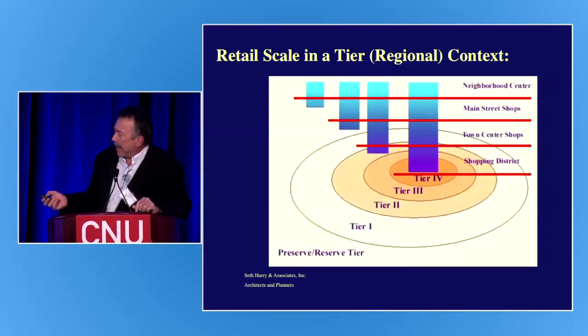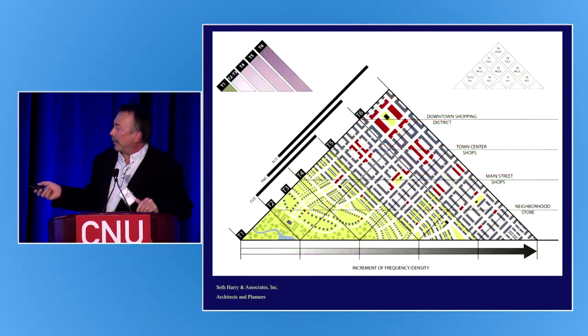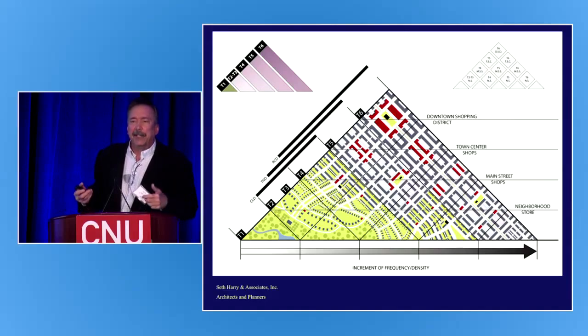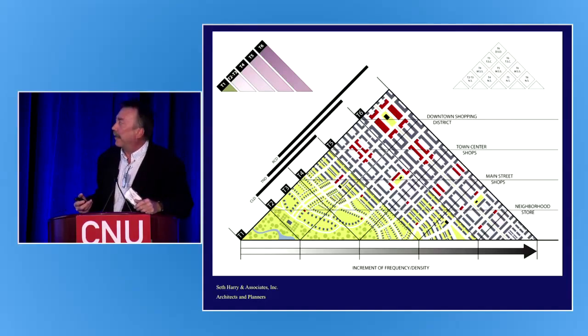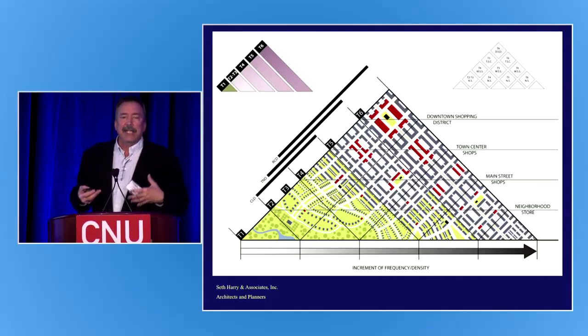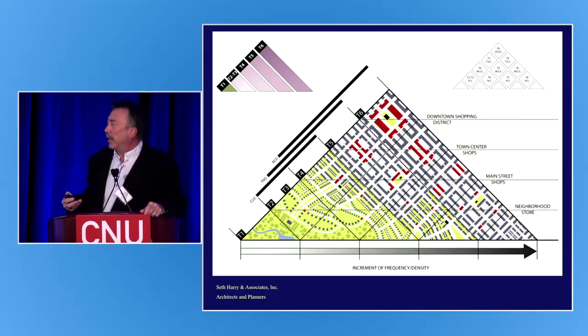So this is how this would classically have been laid out in a large urban regional context, with the primary shopping districts in the urban core. Of course, that's no longer true. They're now typically out here on the fringe. And so the first step in trying to figure out how to begin to repair that traditional urban regional model is to actually know what it looks like and understand how it evolved and how it functions, and then where we can begin to remedy that.